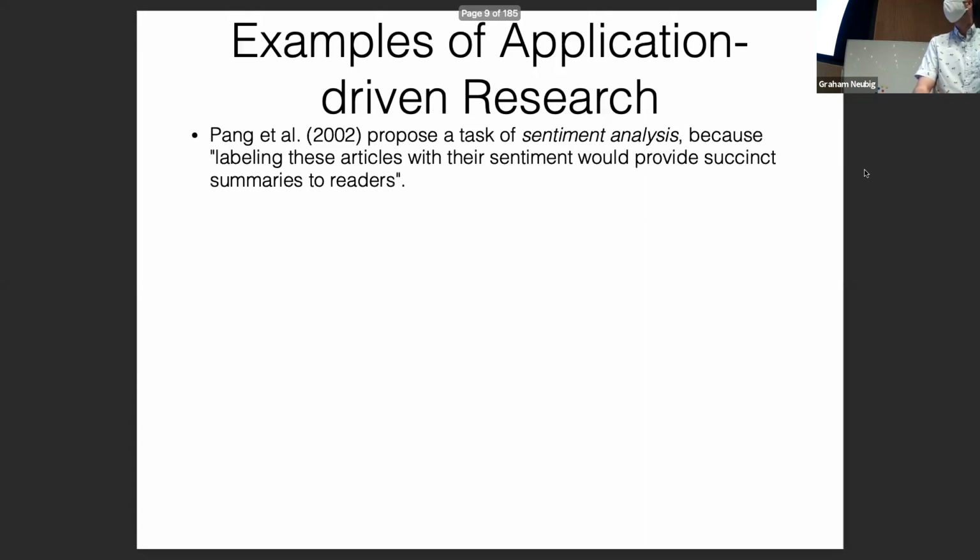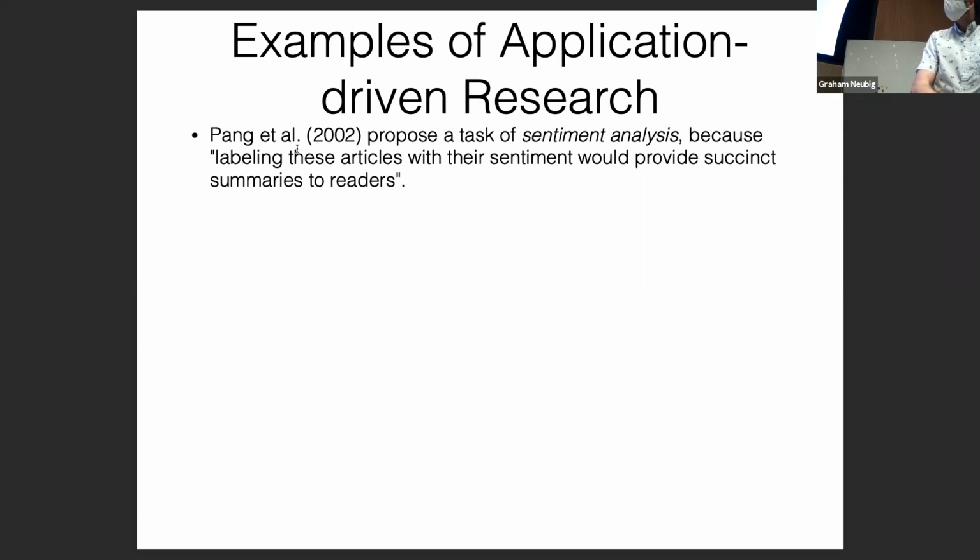So I just came up with a few examples of this, and in making these slides, I basically looked through the ACL anthology and other sources of NLP papers. It's very easy to find good examples of application-driven research, because this is a pretty large portion of the things that you would find in the ACL anthology, for example. For example, Peng et al. 2002, and one thing I should note is all of these are on the website as always. So if you want to look at the papers here, you can do this.